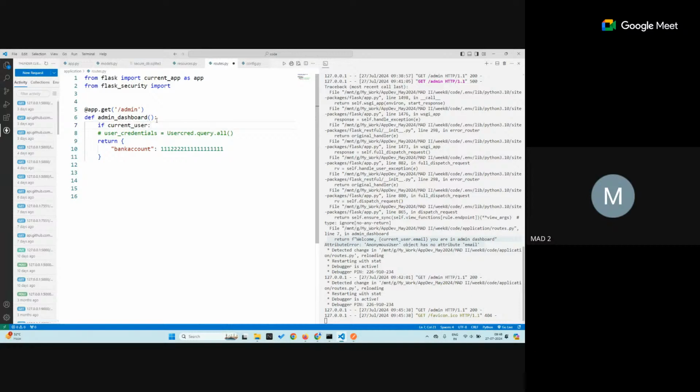Tell me, what is going to happen? If somebody else is logged in, I can still get the information, right? Because it is just checking whether current user exists or not. It is not checking whether I am authorized or authenticated. So I would need current user and current user dot role equal to admin. All those things we have to do, right?